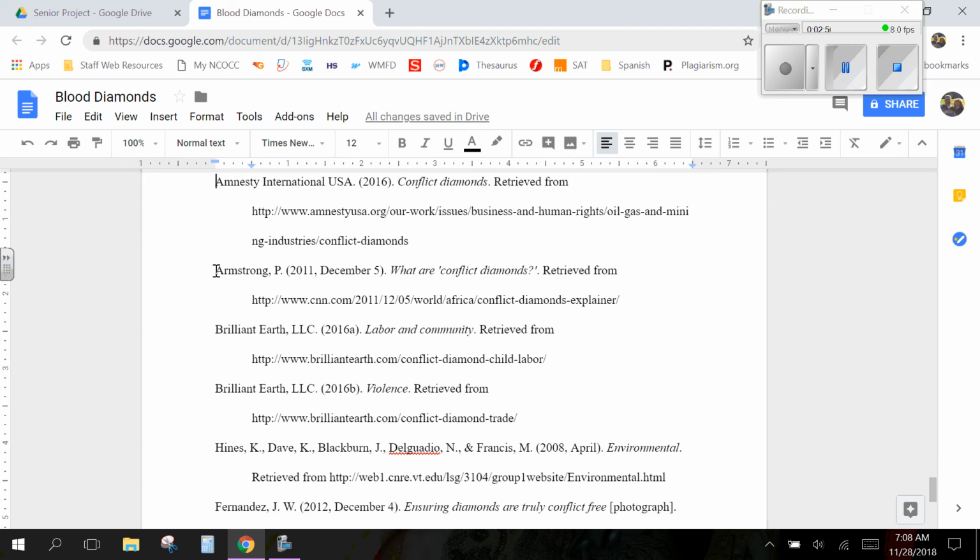The second one shows you when you have a person who's an author, you use the last name with a comma and just the first initial. This also shows you what a complete date looks like. You start with the year, followed by the month typed out completely, and then the day.